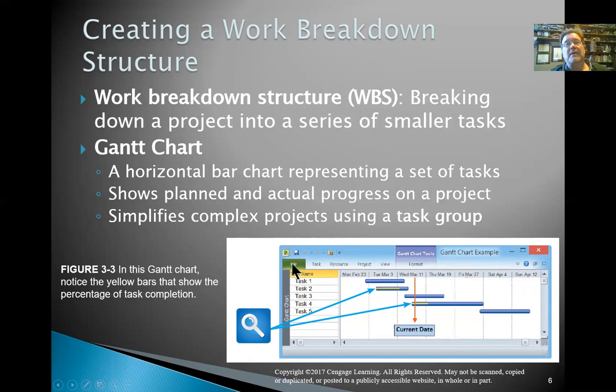And so this is actually almost a good view of a Gantt chart. You'd have your tasks, your WBS is right here, your work breakdown structure. First of all, each task is broken down. And then you have a bar representing the duration of the task and roughly when you figure it's going to start and when it's going to end.